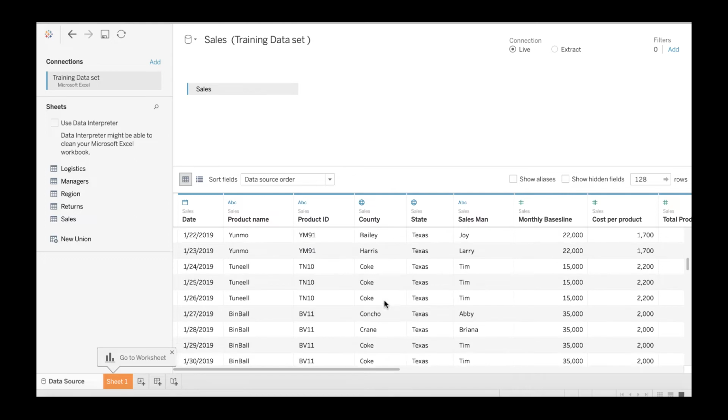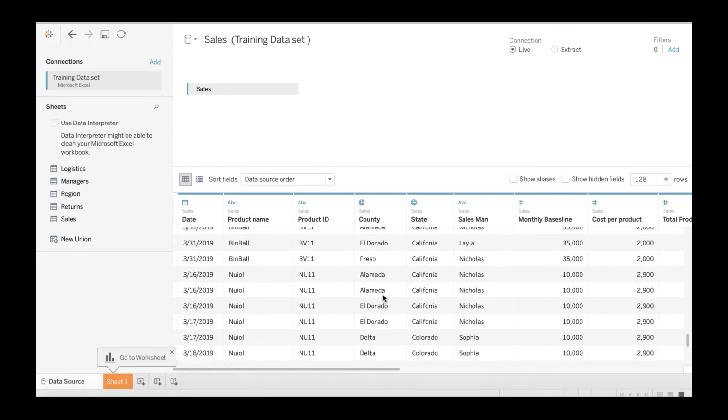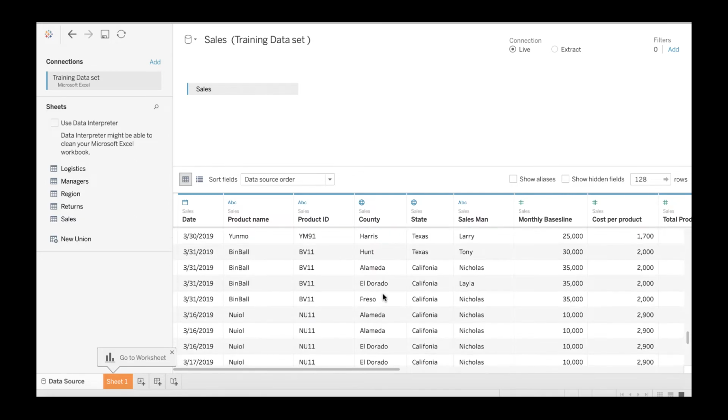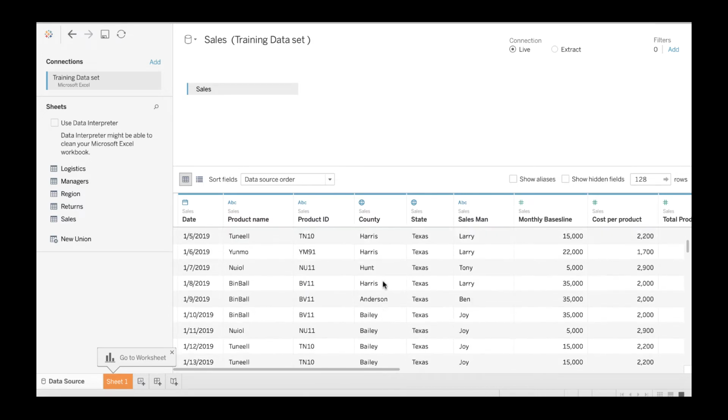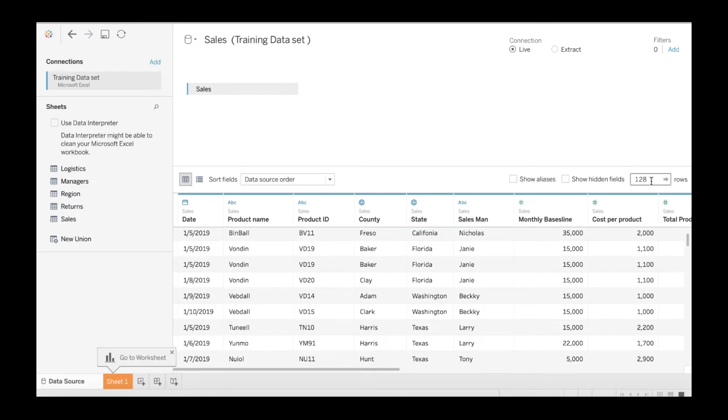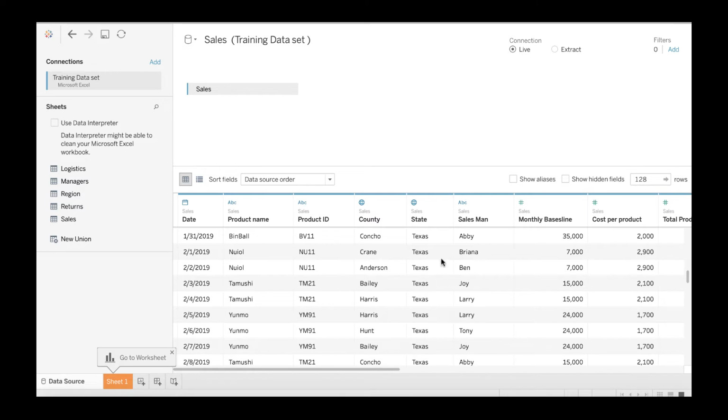We have all the rows and columns in the sales sheet right here, and I have 128 rows in this data source. I can also add other tables to it: the logistics table, the managers table, the regions table, the returns table. These are all the tables I'm going to be using to pick my information when I begin my reporting.